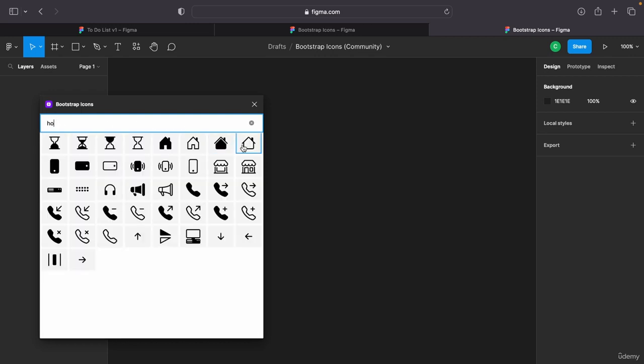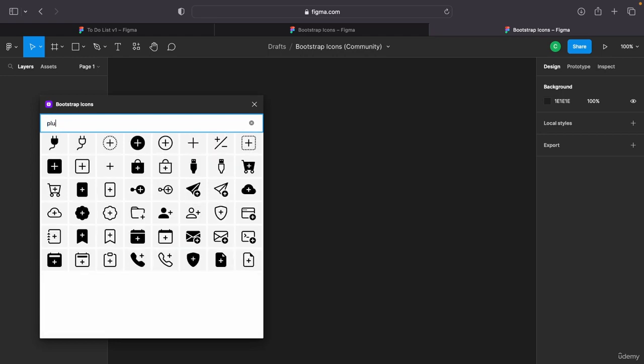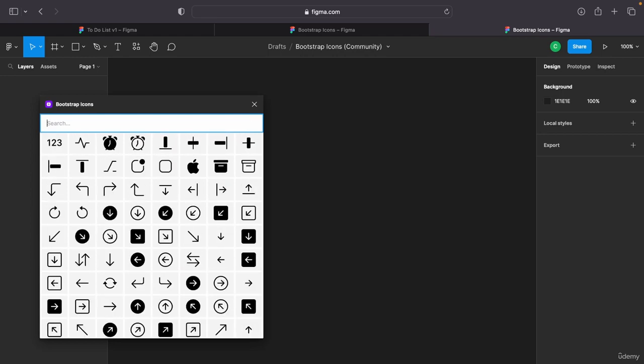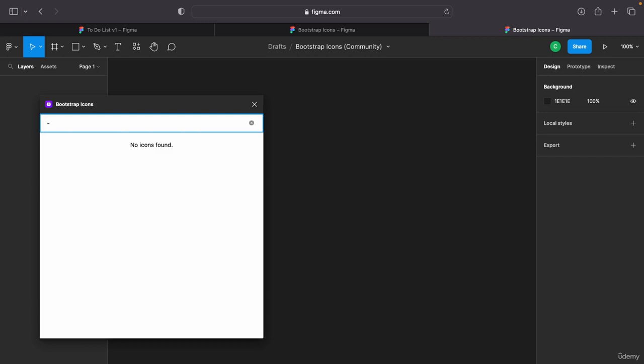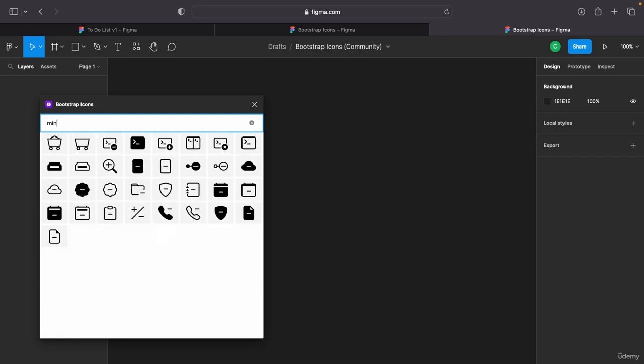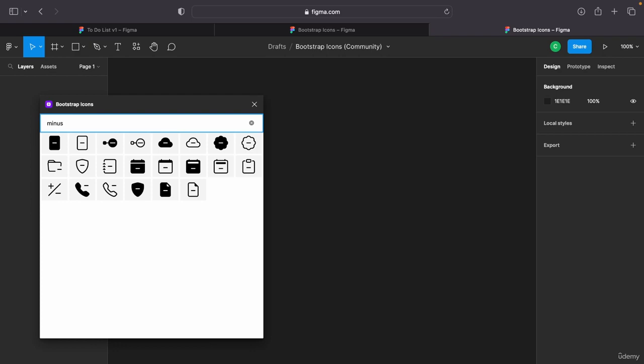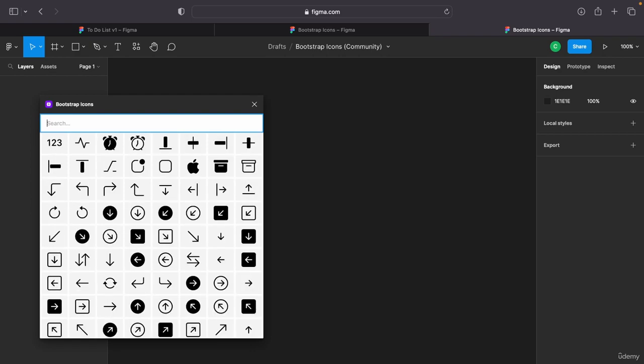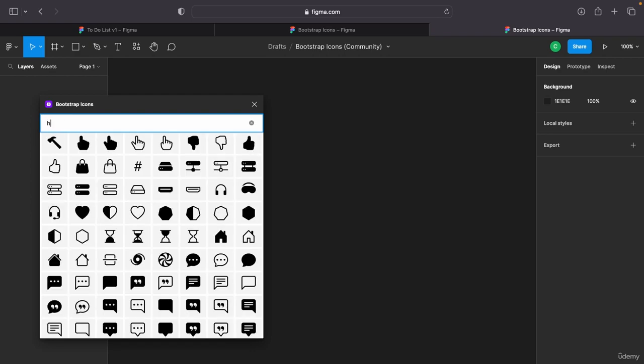This one, house. Maybe they saved is house, or plus, x, minus, or hyphen.